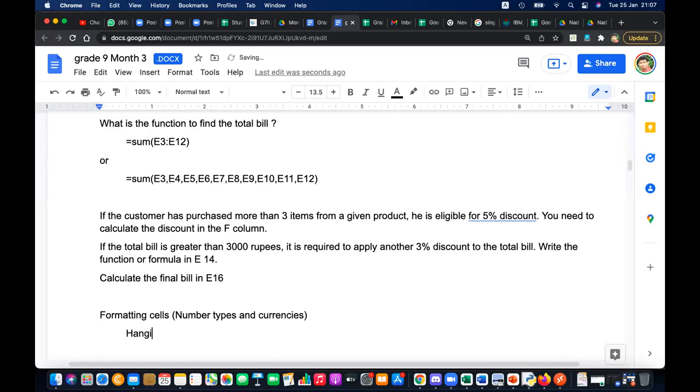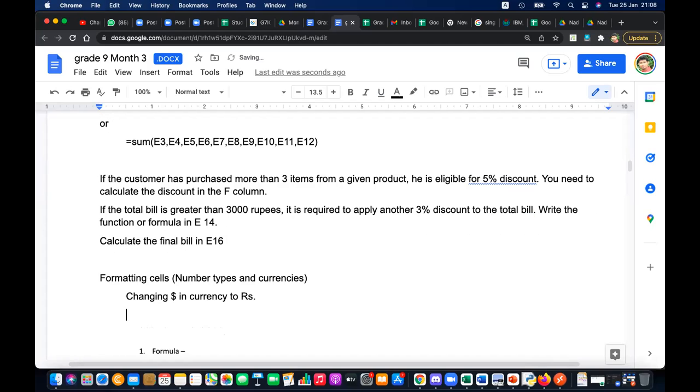Changing dollar in currency to RS. So how?